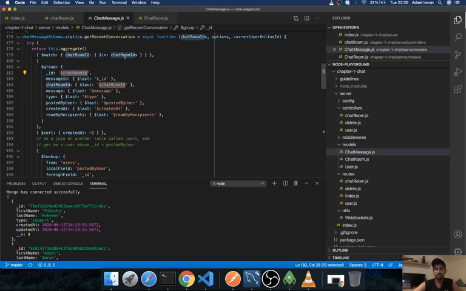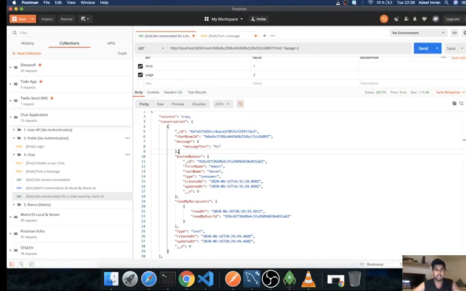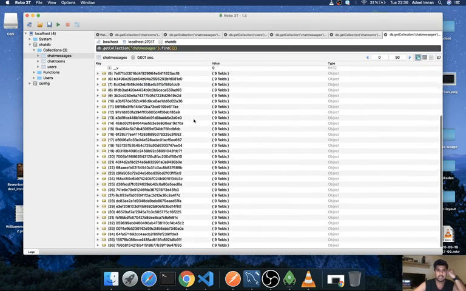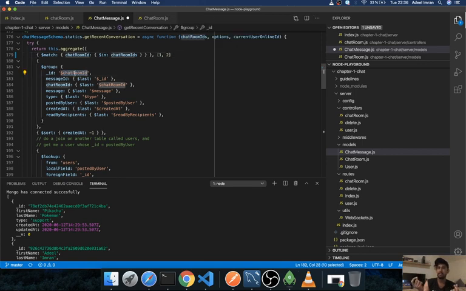So imagine I was passing two chat room IDs, 1 and 2, and for one I had 10 messages, and for two I had 20 messages. I'm going to take the 10 messages and those 20 messages, and group them by their chat room ID, because chat room ID is unique and is common in these sets.